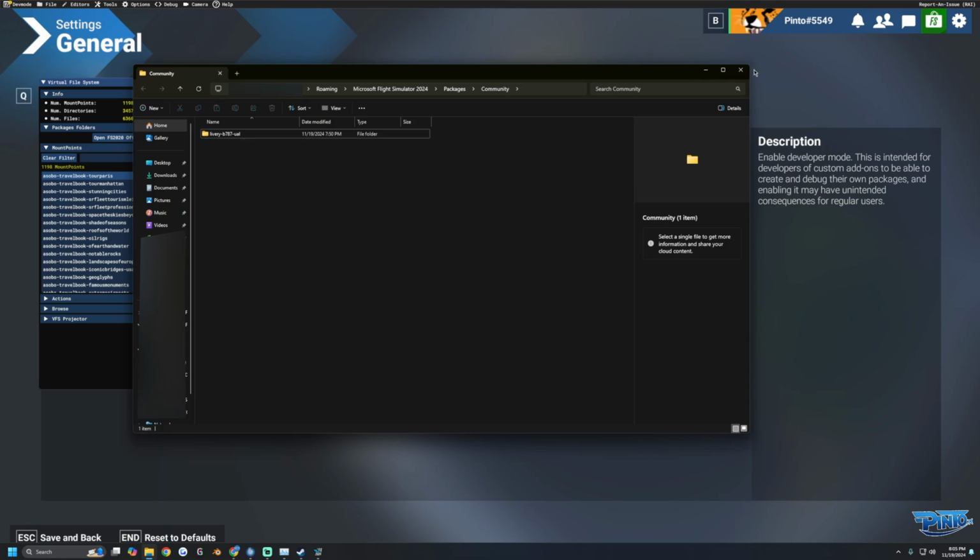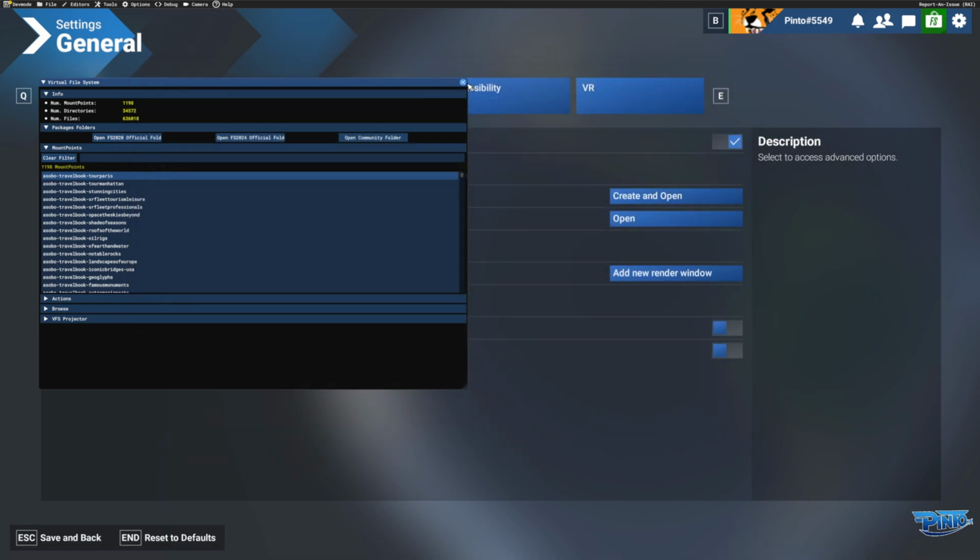Now, let me remind you of this. You might not be able to use liveries from old Flight Sims, specifically 2020. That's up in the air. We're still trying to figure that out. And you are going to have to restart your game for it to take effect, so you might not want to do it now. You might want to do it before you start up your game.